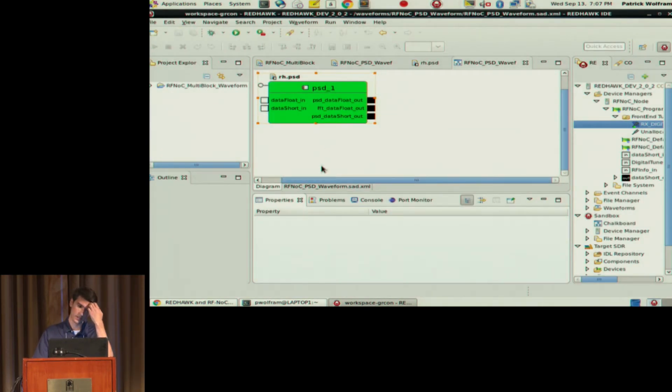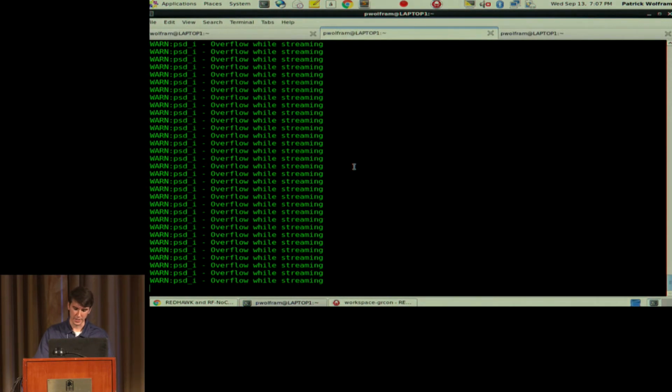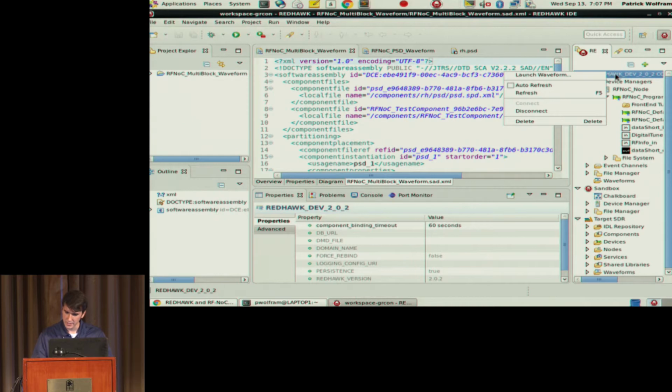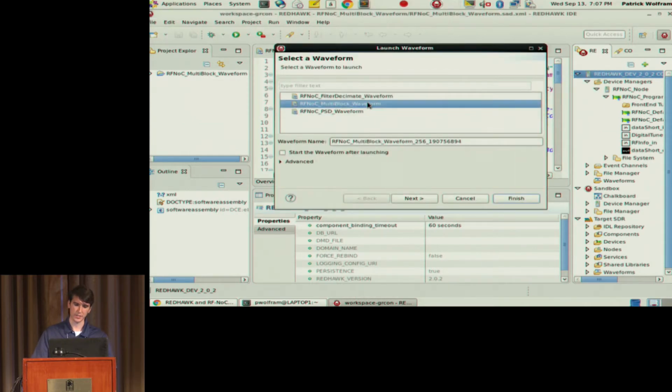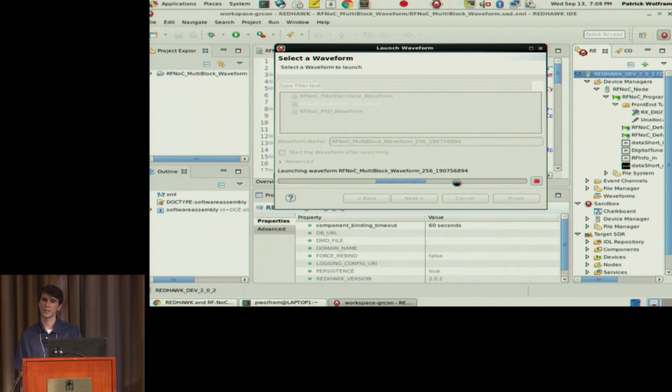I'm going to shut down that plot, give it a second to clean itself up, and close down that application. So that block is no longer controlled by that application. I'm going to deallocate capacity because this is a demo. Normally you wouldn't have to do this, but I'm just trying to keep everything clean. So that's reloaded. Now I have a second application, this RF-NoC multi-block waveform. There's also that keep one in N block in that FPGA, so if I use that, I can at least keep overflow from happening. I'm throwing away the data, but at least it's not overflowing trying to get to the host.